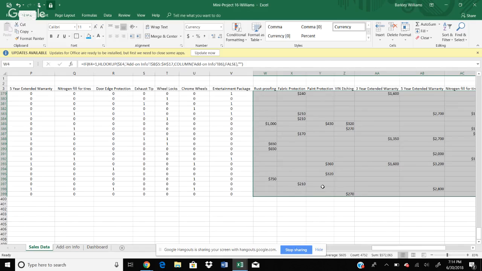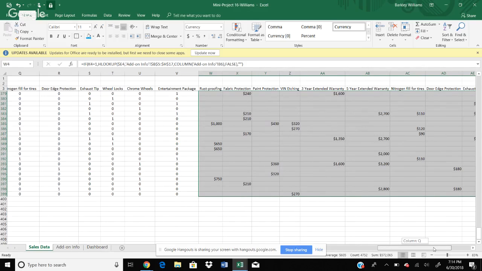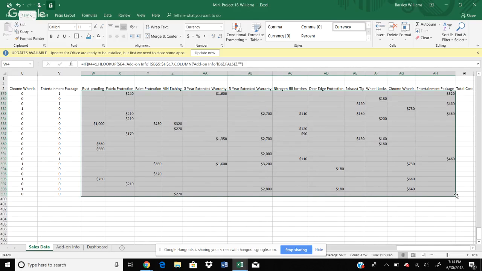And you can double click it. Rather than dragging it all the way down, you just double click the dot in the bottom right corner. Does that make sense? So look where you see this dot right here? Just a sec, let me get it highlighted again.